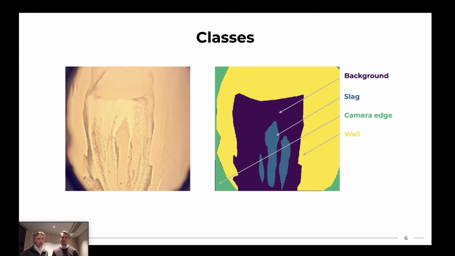So in close talks with LKAB, we decided to segment the images into 4 different classes, where the slag and background classes were needed to measure the amount of slag that has been attached to the flat surface of the kiln, which is the background. Also, they wanted to measure the amount of camera edge pixels, since it could alert the maintenance crew that the camera hole needed cleaning. Wall pixels is basically the rest of the pixels.